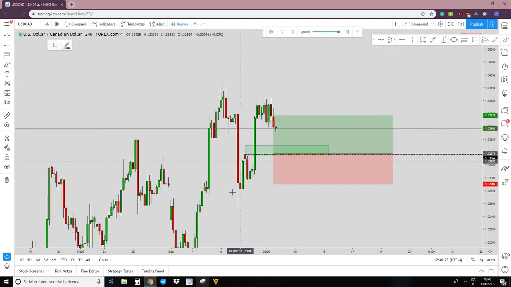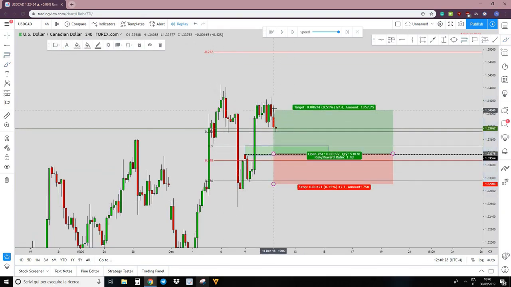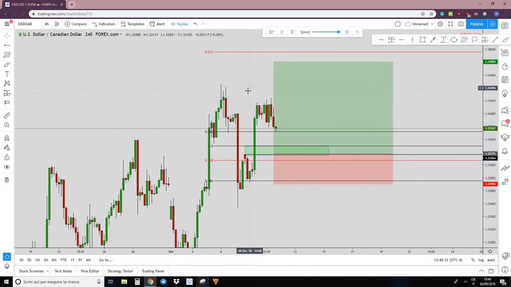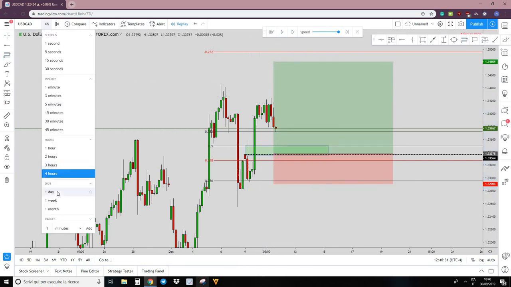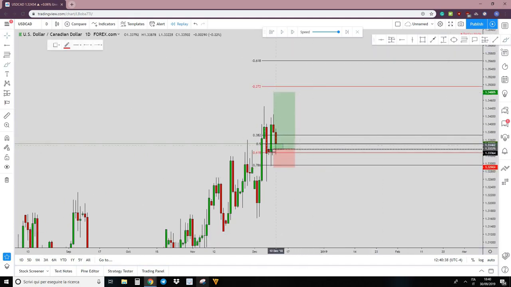Now if we take our Fibonacci from this low all the way to the high, let's see if we get at least a 1, 2, 3. Now why did I take my Fibonacci exactly in that way? The simple answer for it is that if we now expect a push to the upside for the market, how do we take our target? Very simple. You need to take your Fibonacci on this push to the downside. So basically from this high here to this low here. That is how you're supposed to take your Fibonacci to have target 1 and target 2.